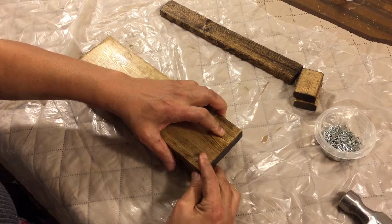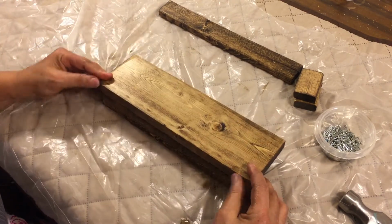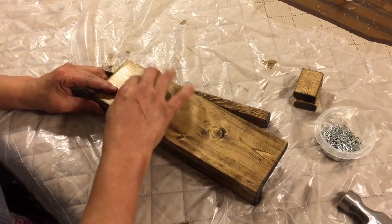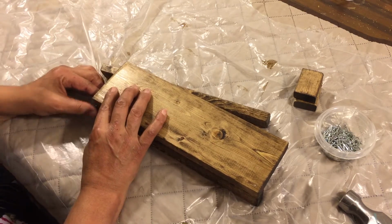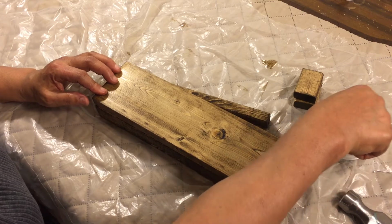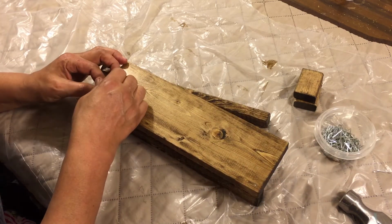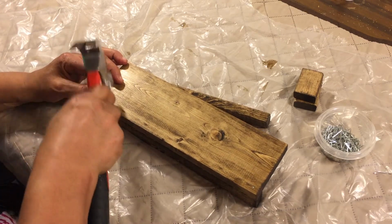That's that one. Then I put the other one on this side just to have leverage. Let's see if you can see that. Yeah, just to have leverage. And then go ahead and nail your other side over here.